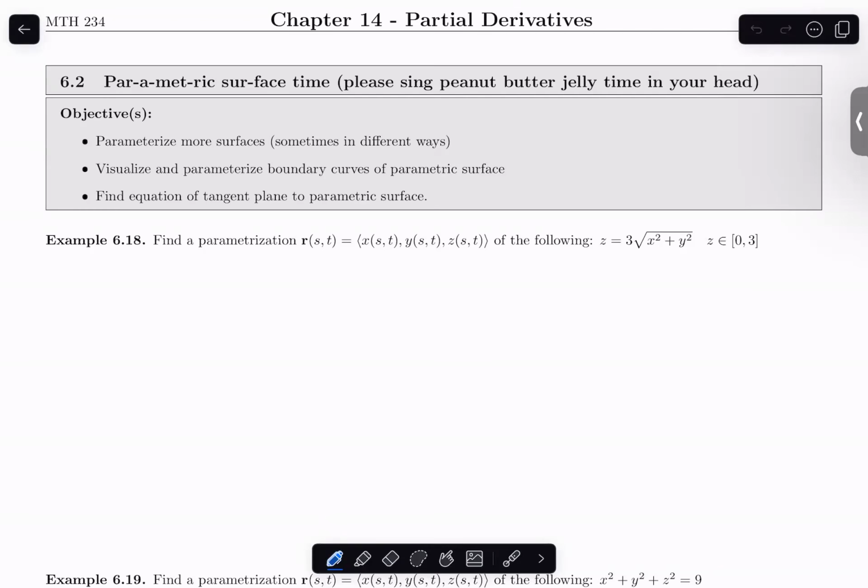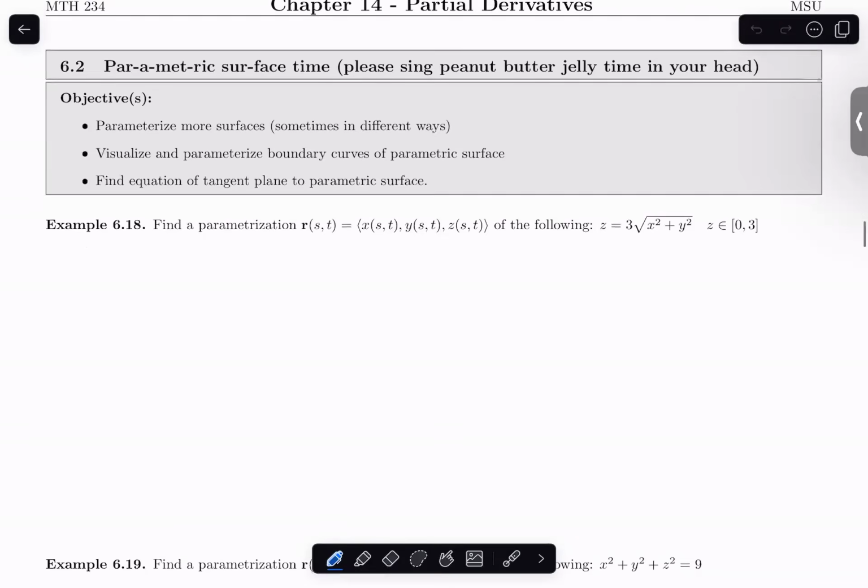And along the way, we already talked about how you can plug in specific values and you get curves on that surface. So a thing that's going to be useful for 16.8, which talks about Stokes' theorem, one of the last subjects that we have in our course, you really need to be able to identify boundary curves. So it's worthwhile, since we're here, to talk about what boundary curves are and maybe how we could find some of those. So that's going to be the outline for today.